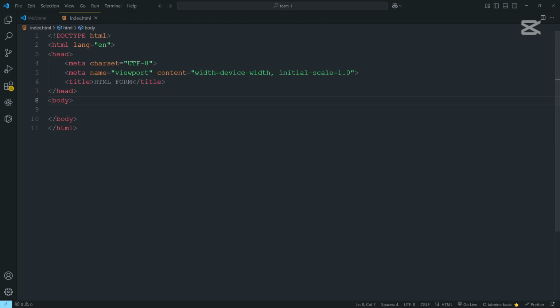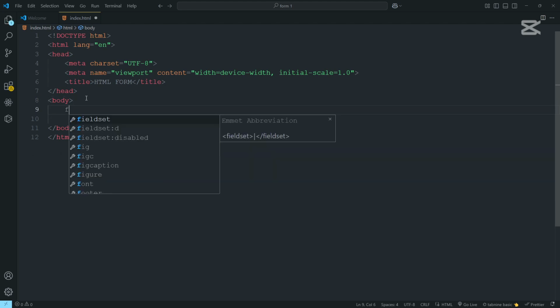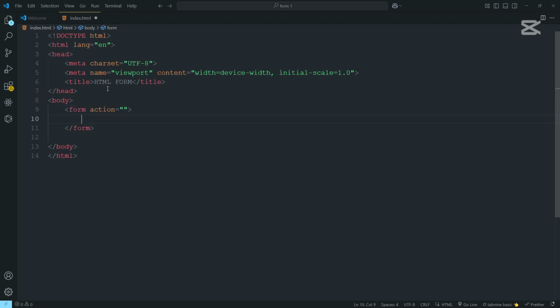Now, how do we actually make a form? The first element that we need is called a form element. That encloses all the form elements and sets the submission parameters using attributes like action. What does that mean? We're going to say form. Now we have an action. We will keep this empty. But eventually, when we're actually building a form, it's like set and get, basically fetching or getting information from a database or from a back end, and putting information from the form to the back end is done by utilizing the action attribute. So for now it is not over here.